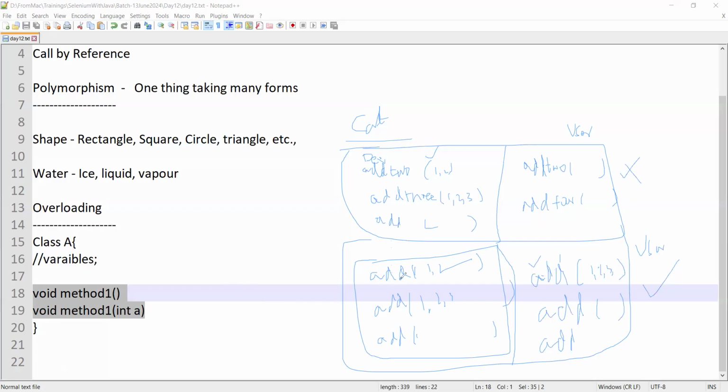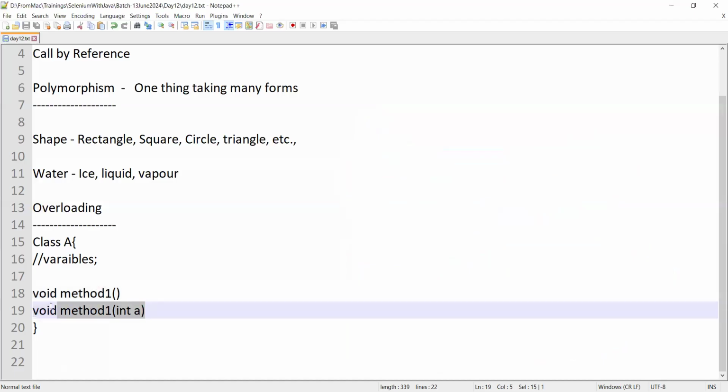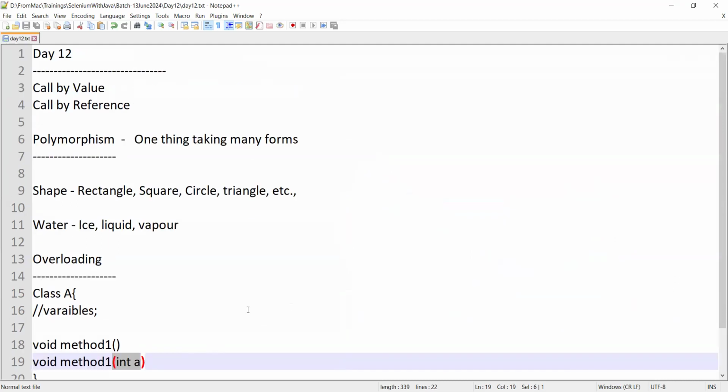And this is all about methods. So we are having the same method name, which only differs in the parameters. We call this method overloading. This we call method overloading, right? So same method name, but they differ in the parameters. So how are they going to differ in the parameters, right?